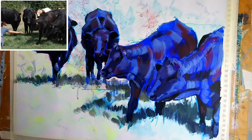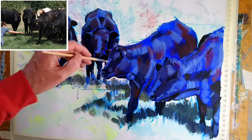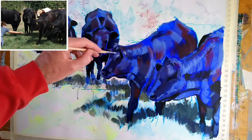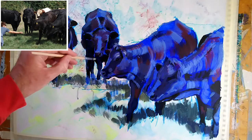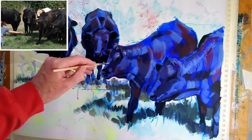Now I haven't sprayed the painting with water in this particular area, and at the moment I'm quite happy with these particular highlights going down with a little bit of a harder edge. Just sort of makes the treatment of the animals slightly different.